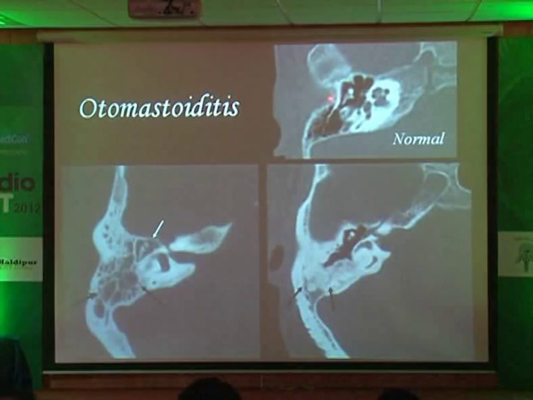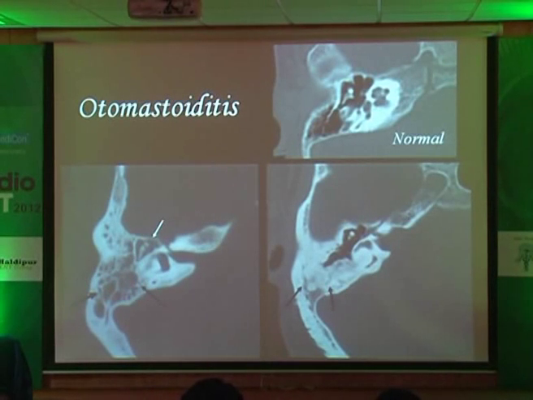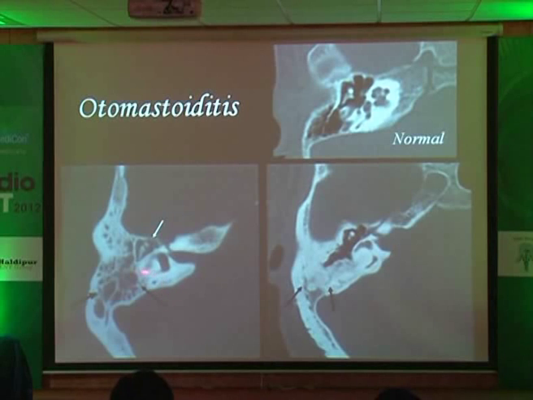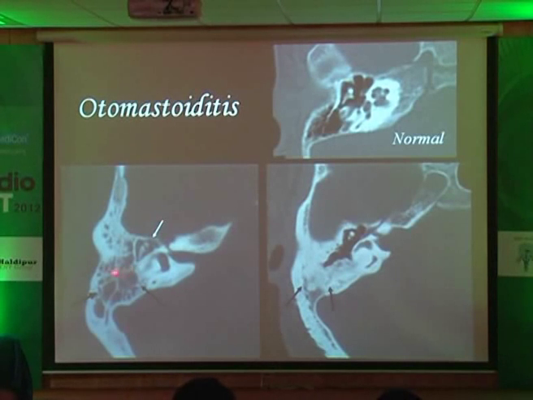Now, infections. Let us take the normal again — ice cream cone appearance, so we are in the epitympanum. Well-pneumatized mastoid, well-pneumatized middle ear — pneumatized meaning air, it looks black. But look here: it's fully fluid with some soft tissue. The CT terminologies are hypodensity, isodensity, hyperdensity. This fluid is isodense, similar to brain tissue. As the infection progresses, the whole thing gets replaced by calcium — that is sclerosis. This is a case of CSOM, chronic suppurative otitis media, still in the otomastoiditis stage where it has not progressed to chronicity.